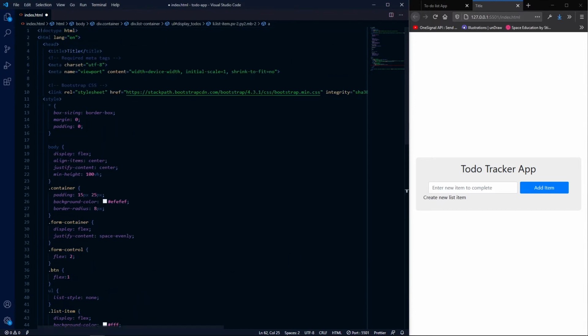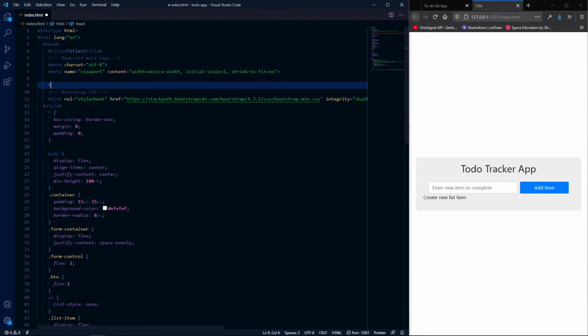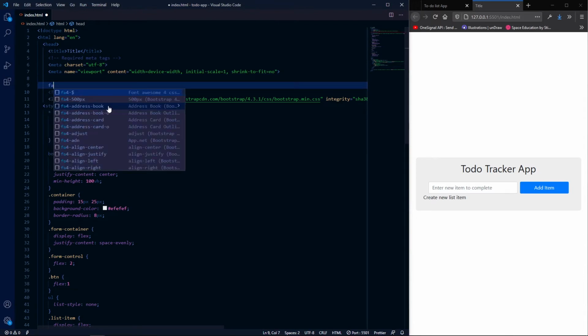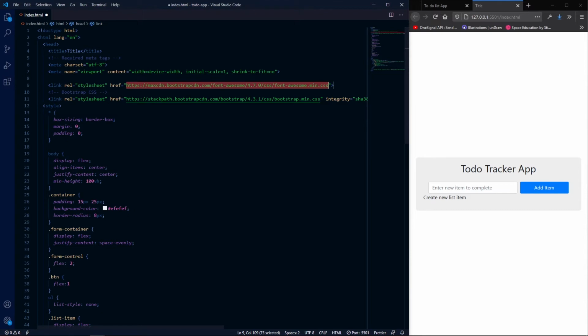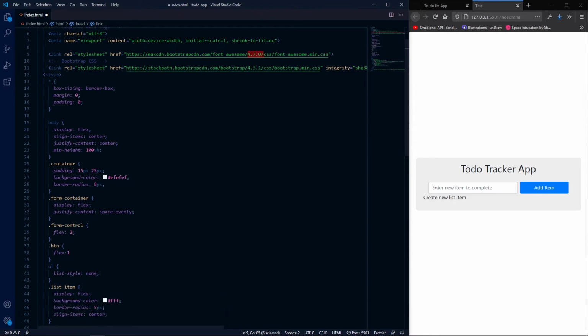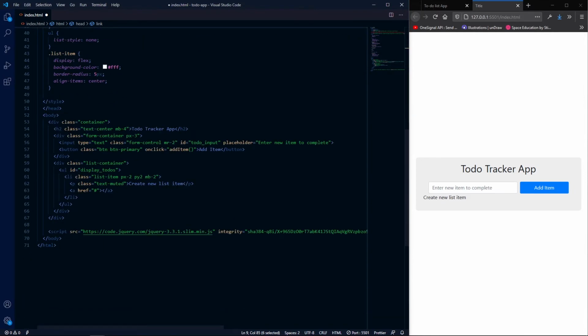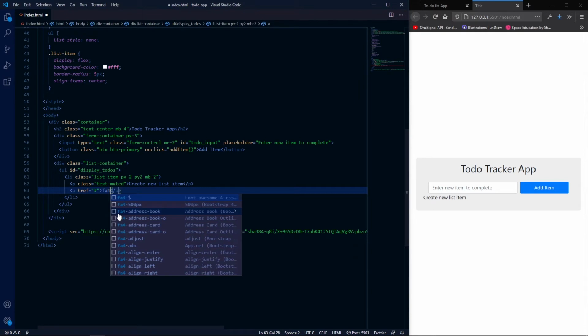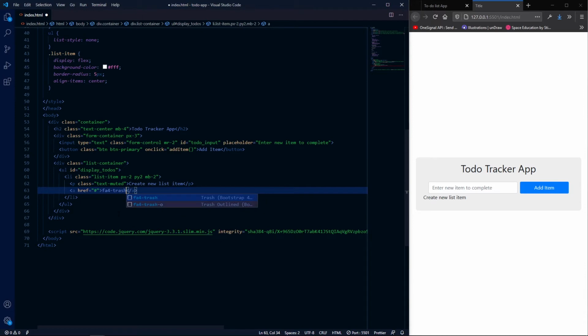So let's go ahead and on top over here, link that Font Awesome by saying FA for Font Awesome 4 with the dollar sign. What that does is it linked my Font Awesome CSS in my head section. Isn't that cool? Makes life much easier. So let's go ahead here and say FA4 for Font Awesome 4 dash trash, which is that trash icon, and let's say save.